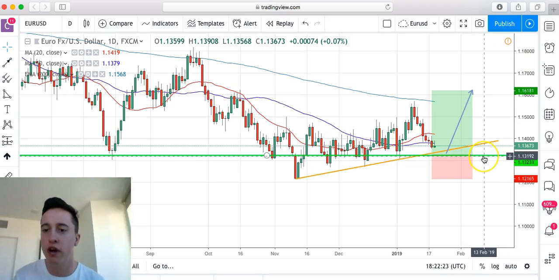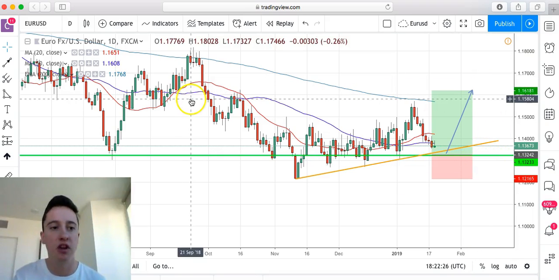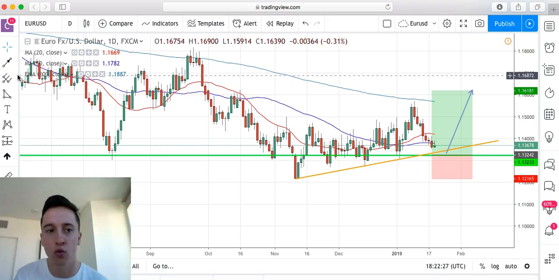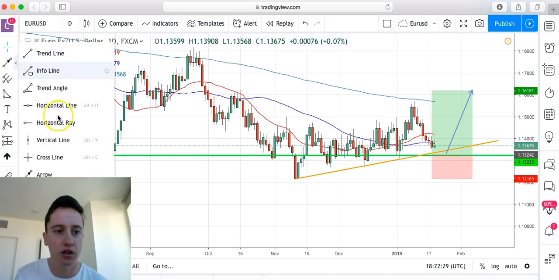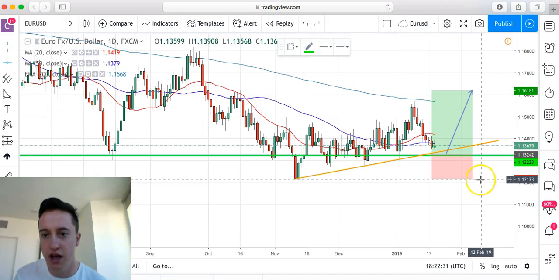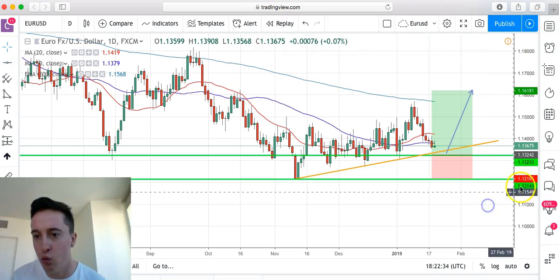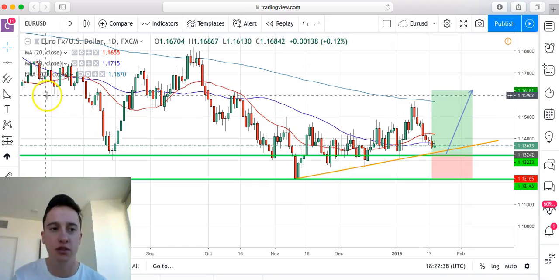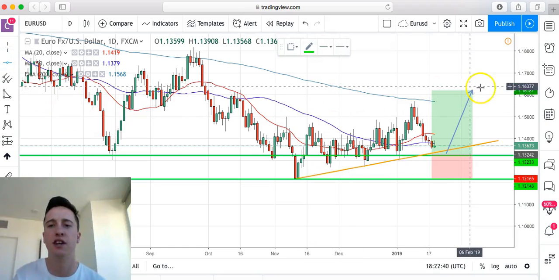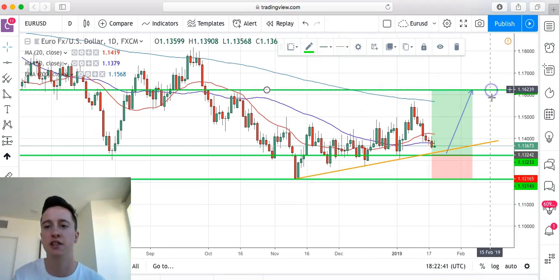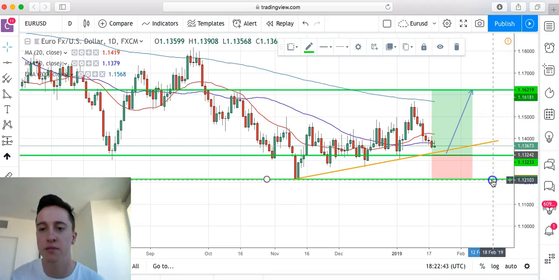1.13230, and then we're waiting for it to hit that zone and go up. So obviously our entry would be at 1.13230. Our stops would be down here at 1.2140. I always round up, guys, or round down to the number just to make it easier. And then our take profits will be up there.